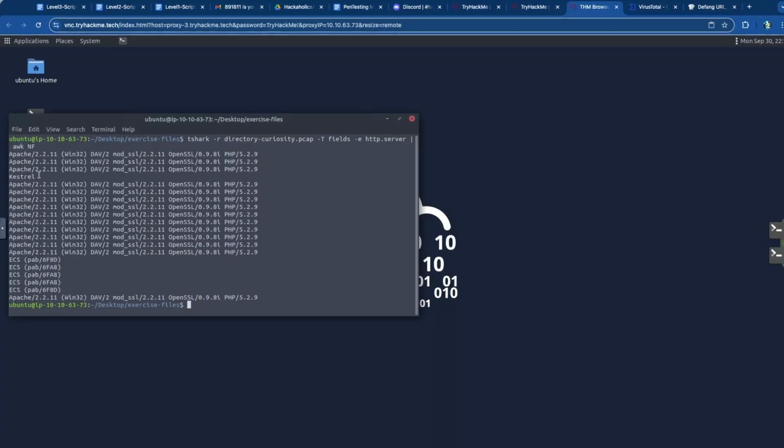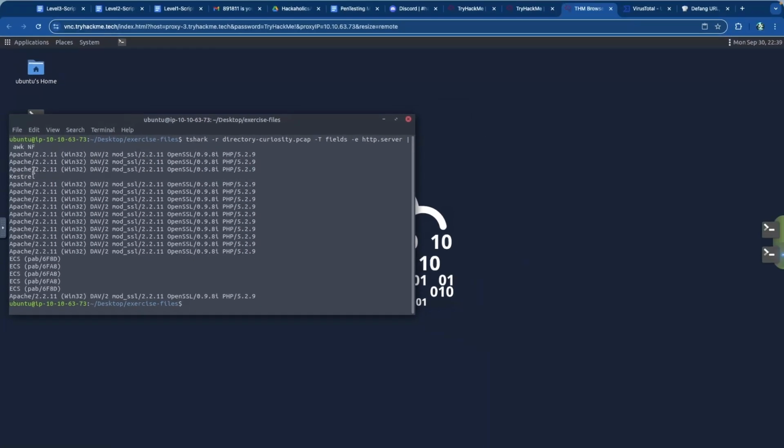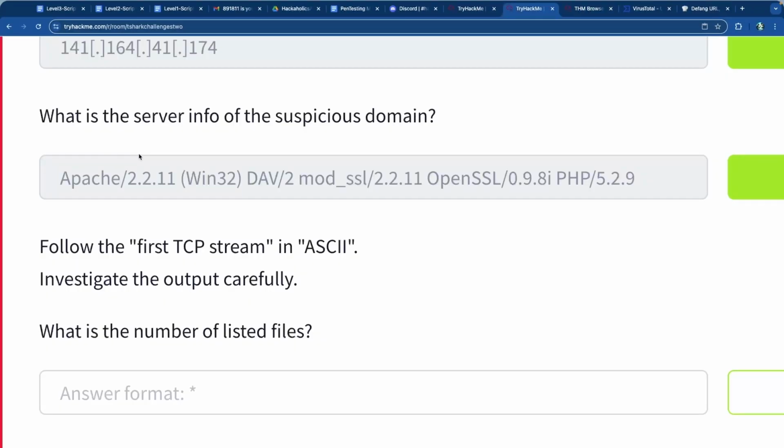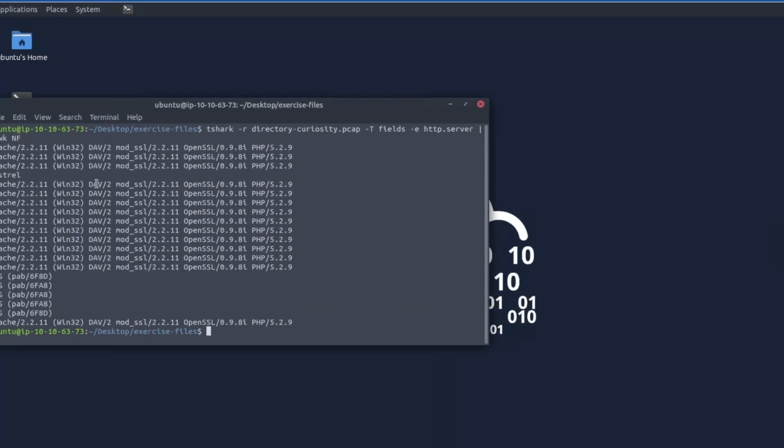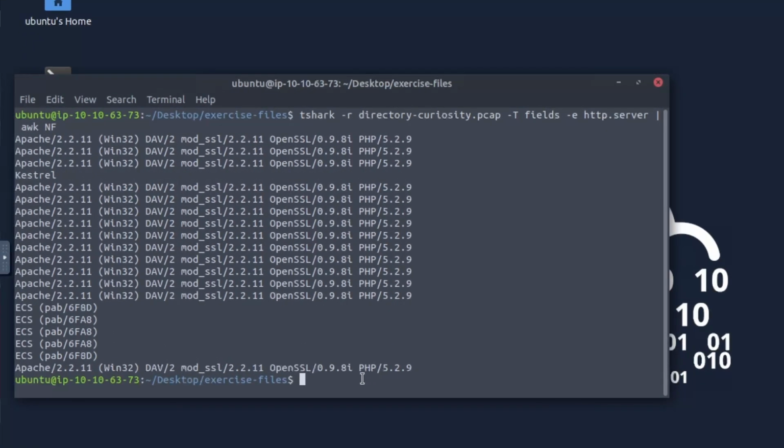I mean, there's literally only a handful of results over here, so that one was a little bit easy to determine. But if it's a gigantic file, you can search using the -T fields and then extract other fields, lining them up next to each other to make sure that you are indeed getting the information you're looking for, and that it matches up with the data you're trying to pull here.